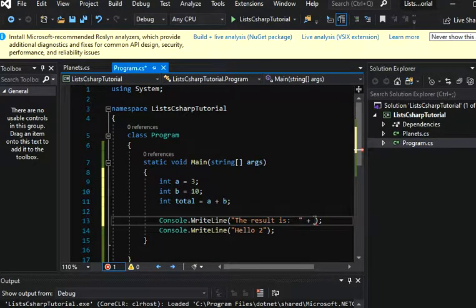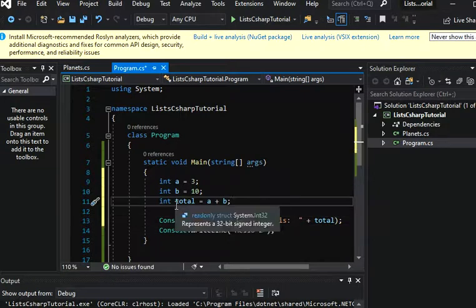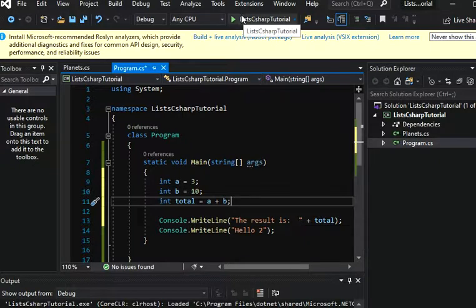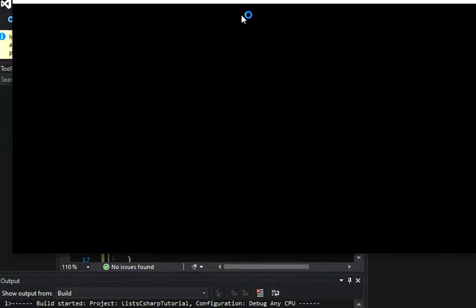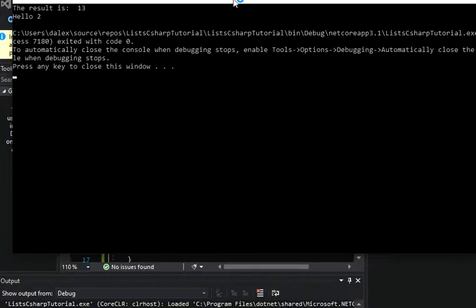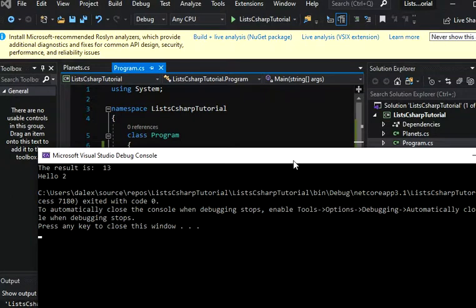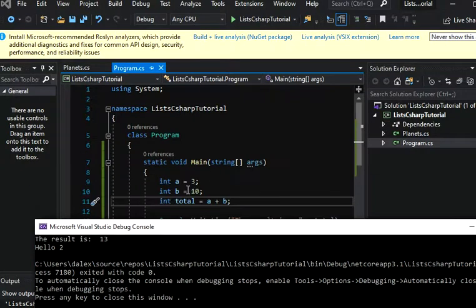So what I'm going to have on the right side is my total. So if I hit F5, I'm going to have the result is 13. So 13 is my A plus B, which is my total variable.